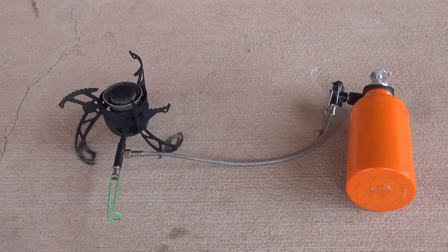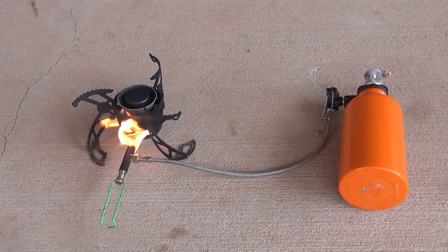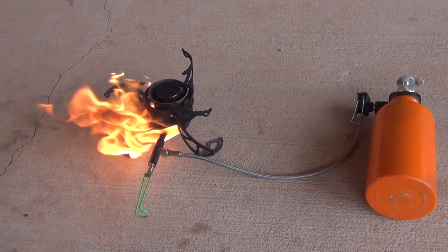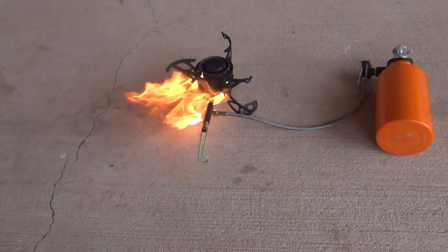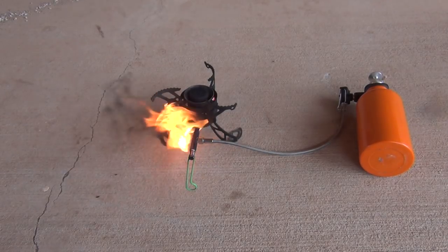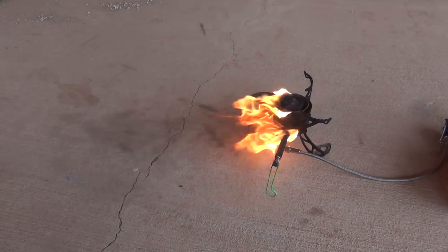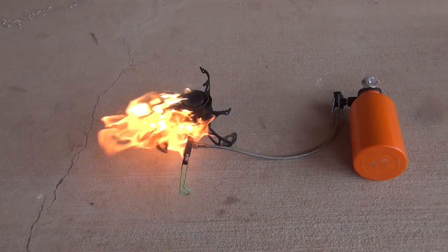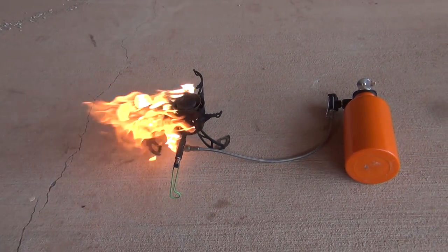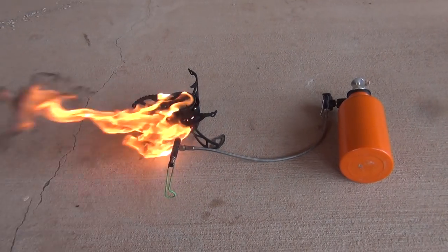The tank is already pumped up and at pressure. I got a little break in the wind just enough to get it lit. It doesn't take much fuel to prime. Let me back the camera out a little bit so you can see there's a lot of smoke — it's a very dirty fuel. You can see just on the tip of my finger where I touched it, it got real sooty. If you look at the trail of smoke you can see smoke everywhere, but this is only for the priming step. Once the stove's primed it actually does pretty well.